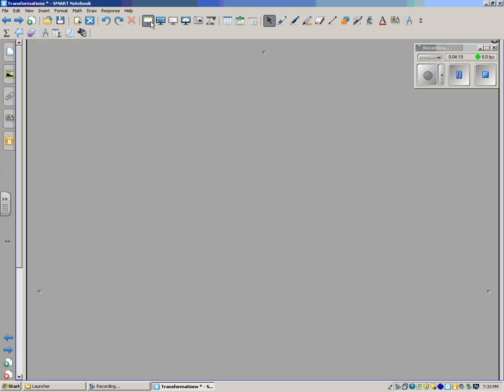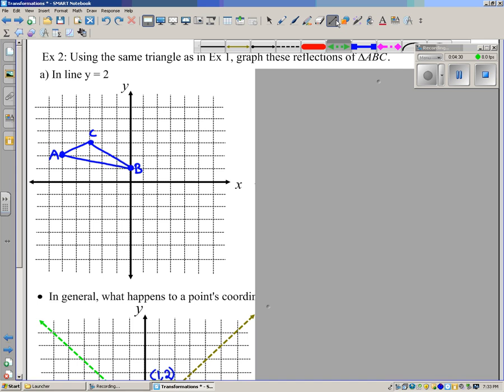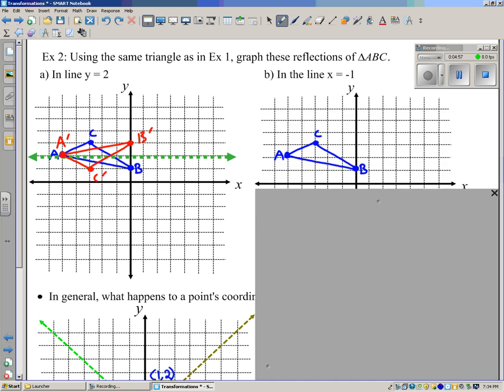I wanted to show you some examples of horizontal and vertical lines that aren't the axes. See, y equals two is a horizontal line, but it's not the x-axis. It's right here. Here's y equals two. I'm going to speed up a little bit because I think we've done enough examples now. A prime is going to be on the line. B prime is going to be here. And C prime is going to be here. In these last two, notice that the image and the preimage overlap. That happens sometimes.